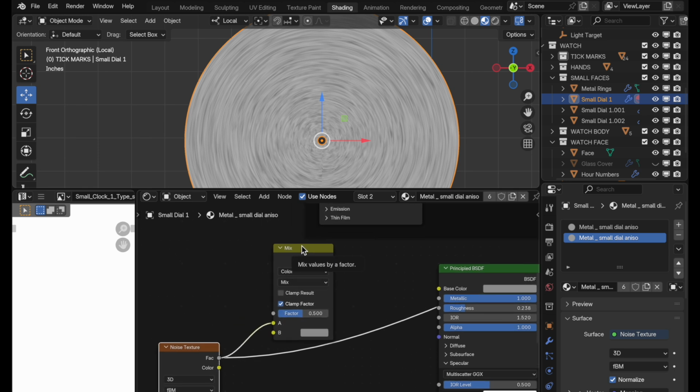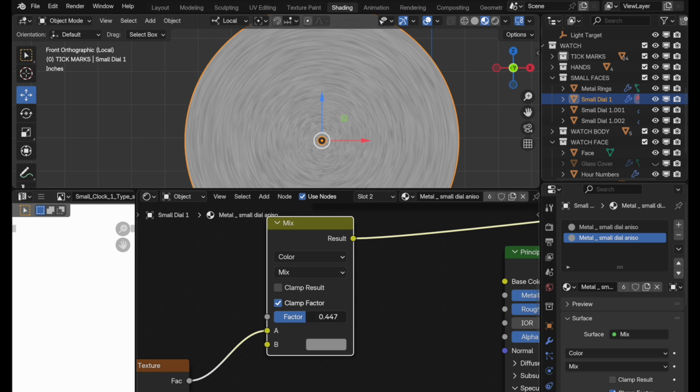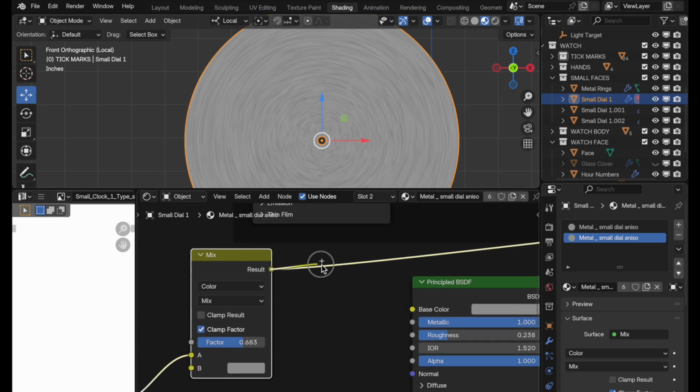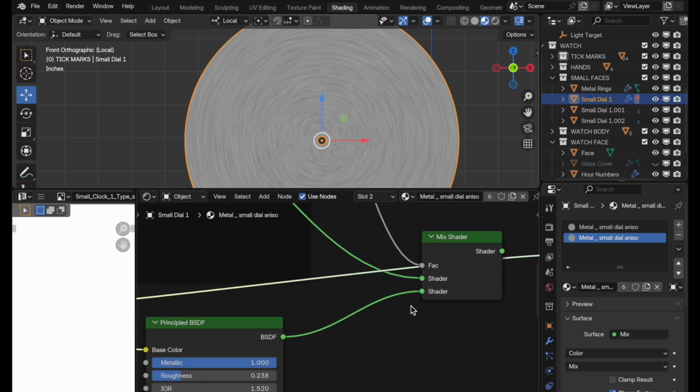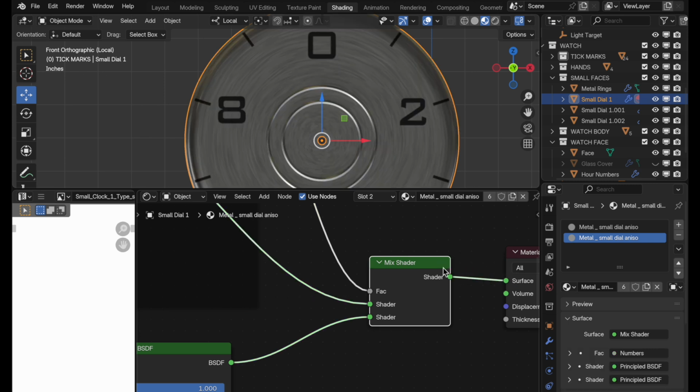So let's go ahead now and preview this. So Shift and Control and click on that. Didn't change radically, but it is mixing. So if we come over and we take a look at this, if I drag the factor all the way to the left, it only shows A. If I drag it only to the right, it only shows B. So I'm going to pull this back just a little bit to maybe about right there in terms of the interaction. This is now going to be the base color that drives the appearance of the metal. So we just need to take this result and drive this back into base color. And then we just need to hook the Principled BSDF in this mix shader back into the material output.